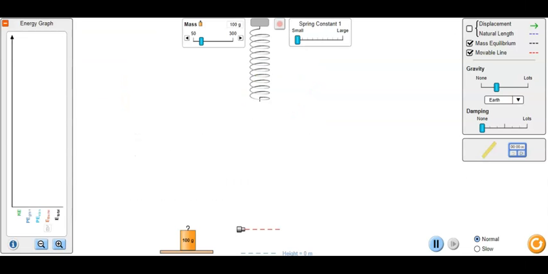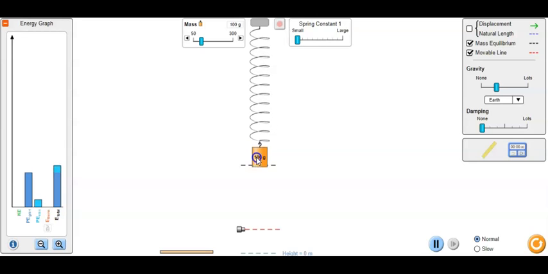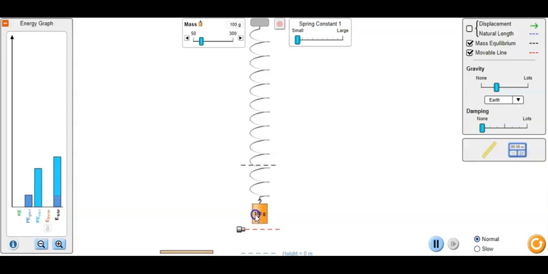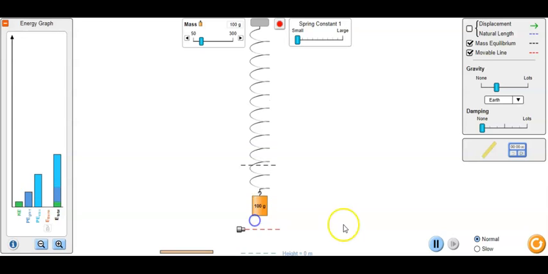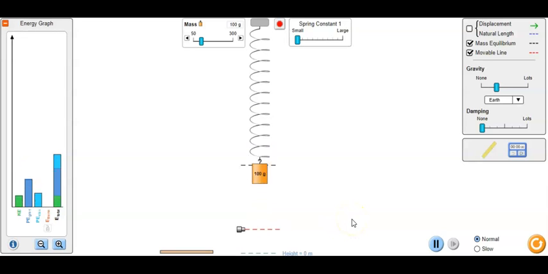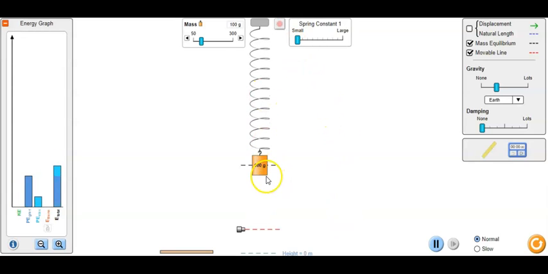Now, let's take a look at the same scenario, except in the vertical direction. Let's take this 100-gram mass and attach it to the bottom of the spring. As you can see here, the 100-gram mass is cut by this black dashed line, which is the equilibrium line. Now, I've created a movable line, this little red dashed line, which will show you that when I withdraw the spring, I pull down on it, and it stretches. I bring the mass to the red line. When I release it, the restoring force will cause the mass to oscillate. Up, down. And here we have restored back to the equilibrium position.